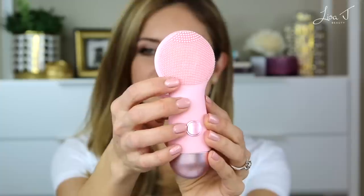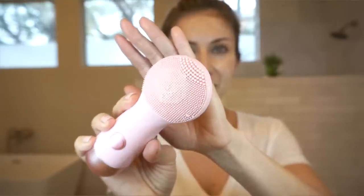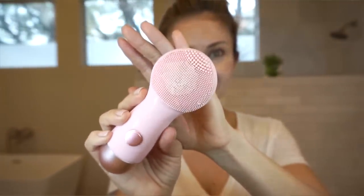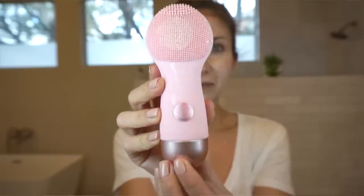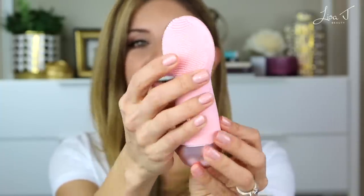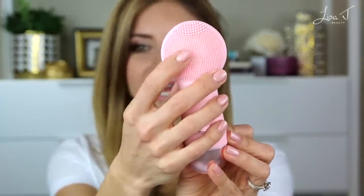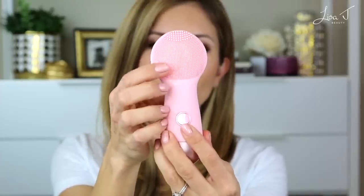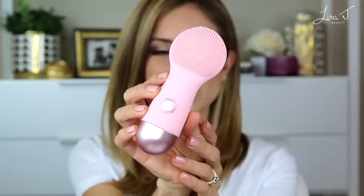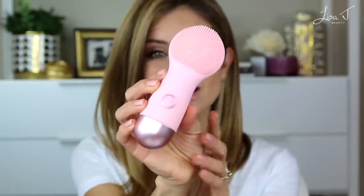That's why we should be removing our makeup every single night — in my 20s I used to sleep in my makeup and I wish I knew then what I know now. The Opus Luxe has an antibacterial silicone surface, releases negative ions, and has a three-speed kinetic cleansing vibration that helps remove dirt and impurities. It has an audible beep to notify you to switch sides on the face, and they recommend doing this for three minutes. On one side it has a surface good for massaging, with soft tiny silicone, and slightly larger nodes on another area so you can adjust depending on which part of the face you're treating. It also has a three-speed pulsating massage and lasts for months off of just one charge.